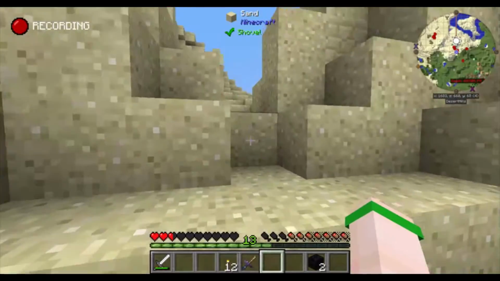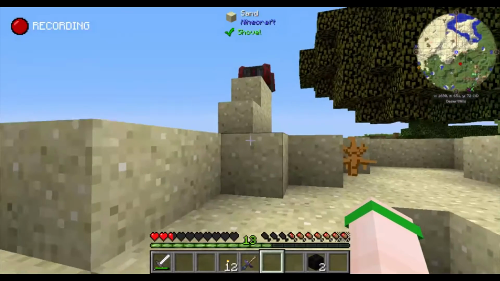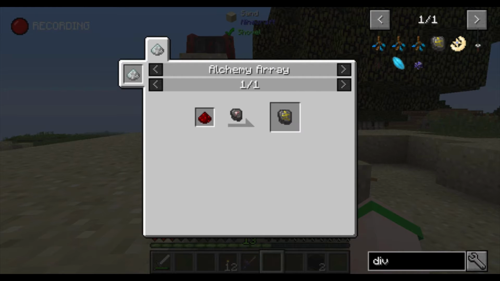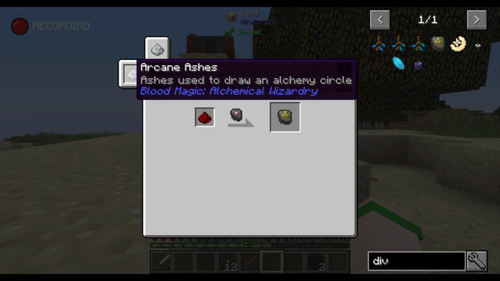really query stuff, and I will also look up this thing, because I have a feeling I know what I need, but I don't know how to get it, because it was a divination sigil, wasn't it? Yeah. And the only way we can get there is arcane ashes. Ashes used to draw an alchemy circle.